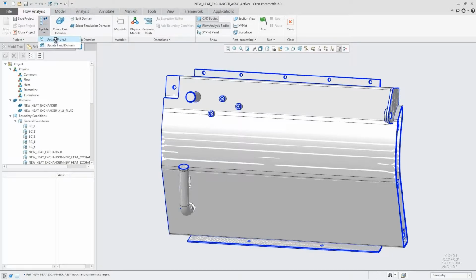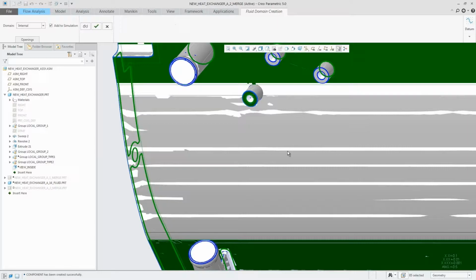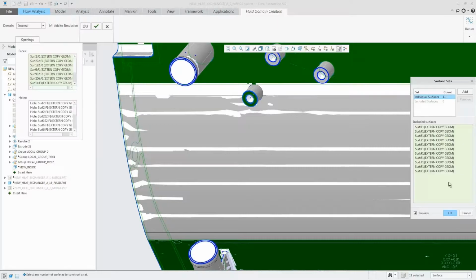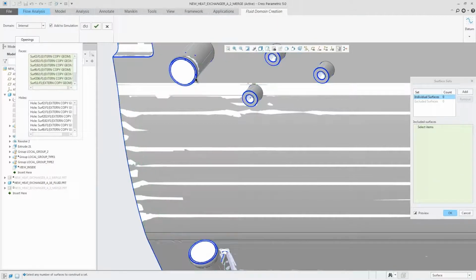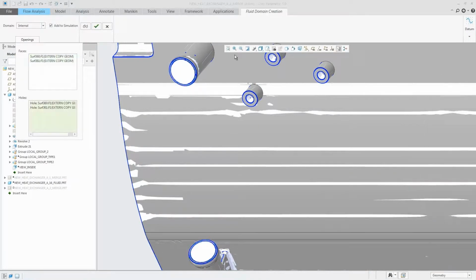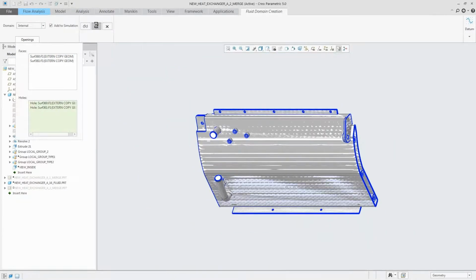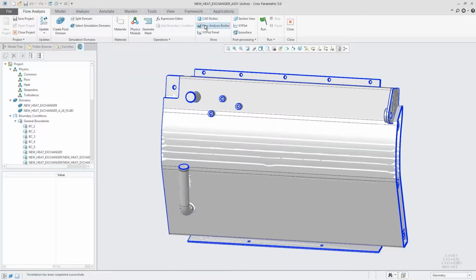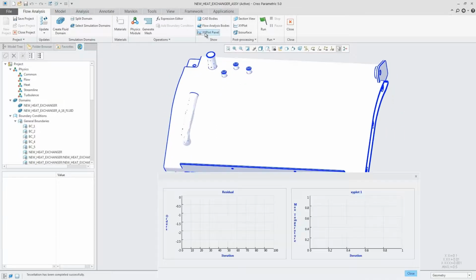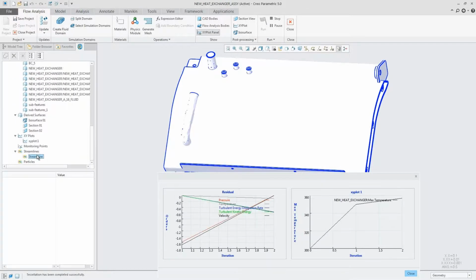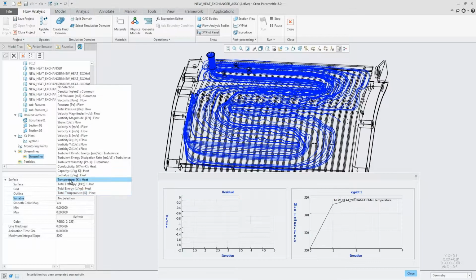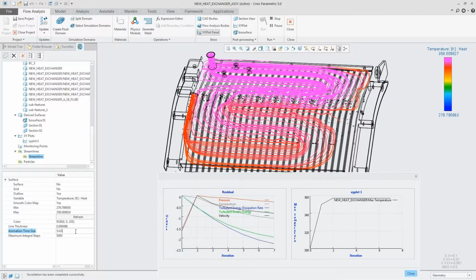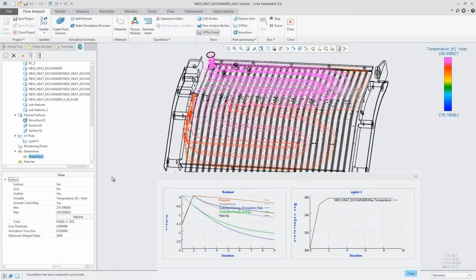So to do that, we'll go through, update the study to recognize some of the new geometry that we added into the model. And let's also update the surface sets to include some of the faces around both of the inlet and the outlet for the flow. And finally, we can go through, hide the CAD bodies, and utilize the mesh and the plots that we already have set up, and simply go through and run the analysis. And then again, as soon as we click to run the analysis, we're instantly starting to get meaningful feedback. So we can change any of the properties of our flow to get it into a form that makes the most sense for us and our study in particular.